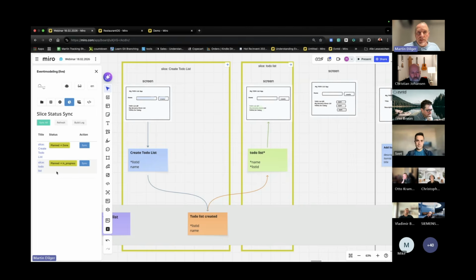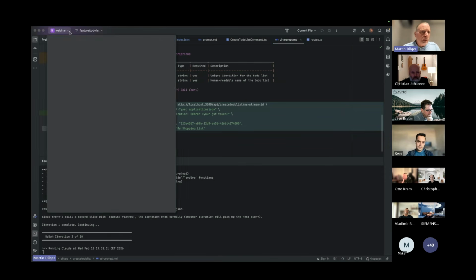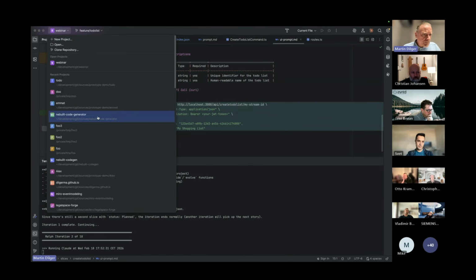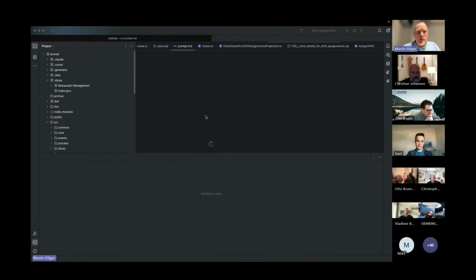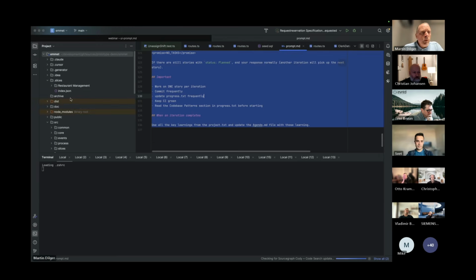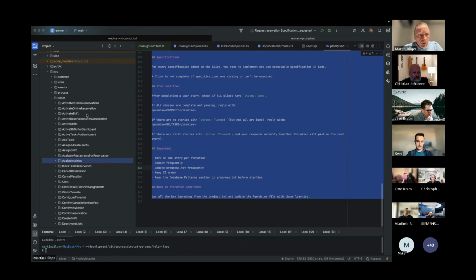It's really amazing. Now, let me quickly show you a bigger project using this approach. I just want to show you the code structure, how that looks. So here you see, that's a bigger project. And here you see the slices. Same approach, same structure, also a node-based project, same Ralph loop, same prompt, same everything.